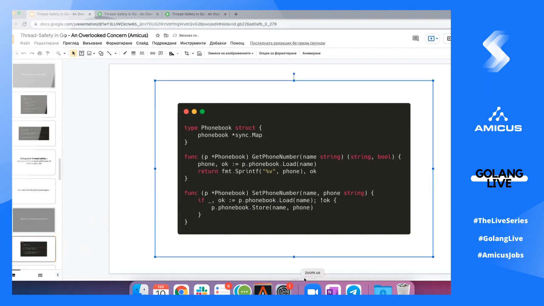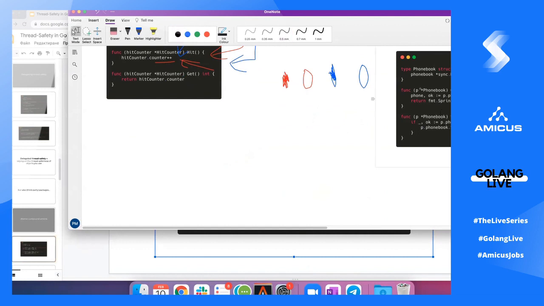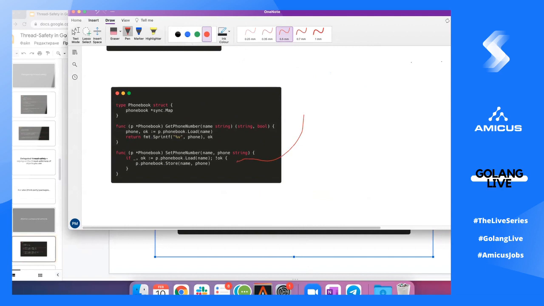So what can go wrong if we do that? Okay, so what can go wrong? Well, imagine again, our first thread comes, our second thread comes. The first thread passes this check and the name doesn't exist yet. At this point, the second thread comes and tries to do the same thing, but it's stopped. Imagine there's a lock in there. The second thread is stopped, so it can't do the check. Therefore, it waits. The red thread continues and goes to this line. But just before executing that line, the green thread wakes up. And before the phone has been set, it does the check again. And this time, since the red thread hasn't finished yet and the lock is released, it checks that the name indeed doesn't exist yet. So therefore, the green thread gets to this line as well. And at this point, it doesn't matter which thread goes first.